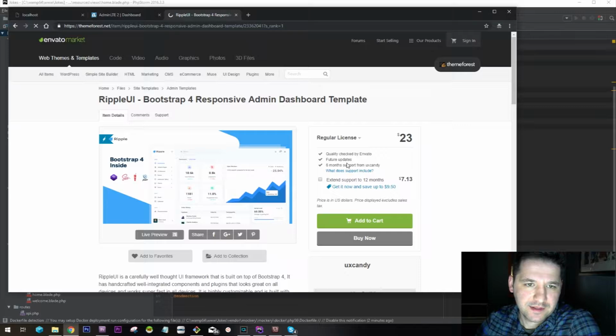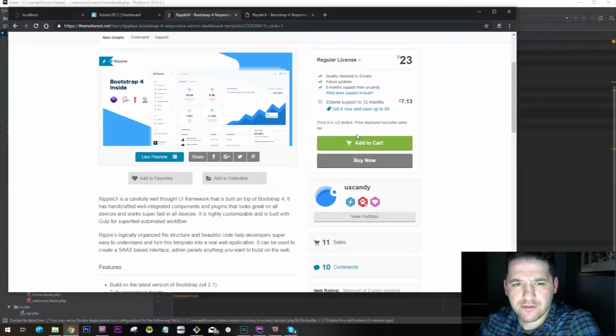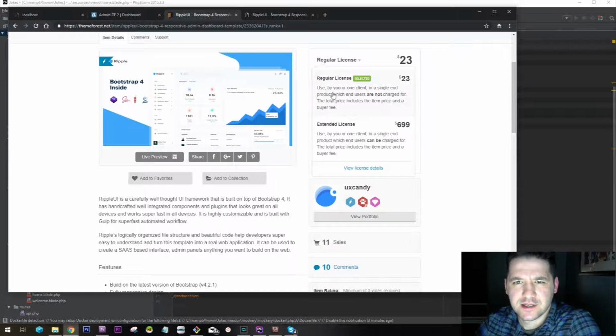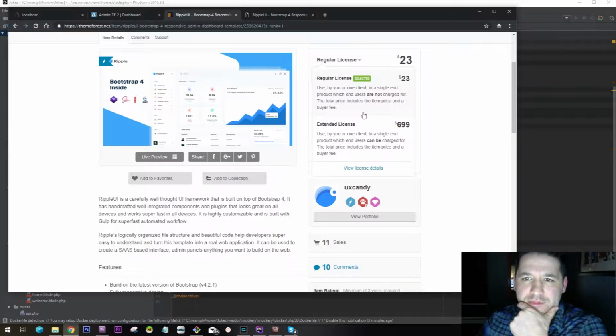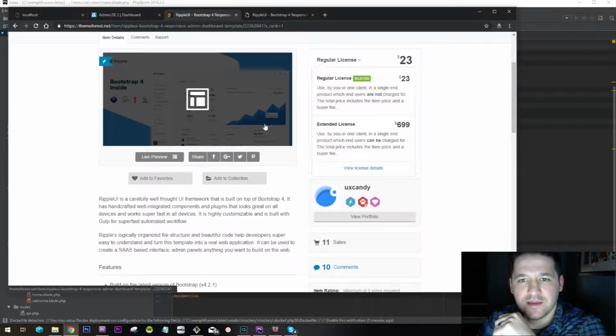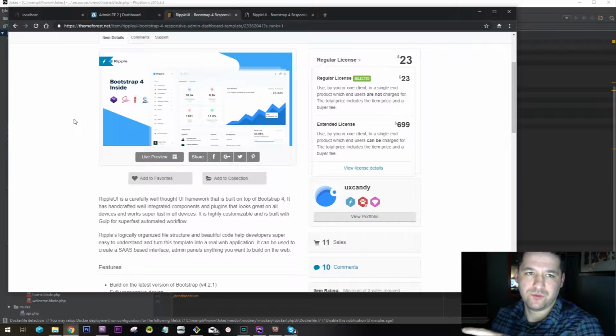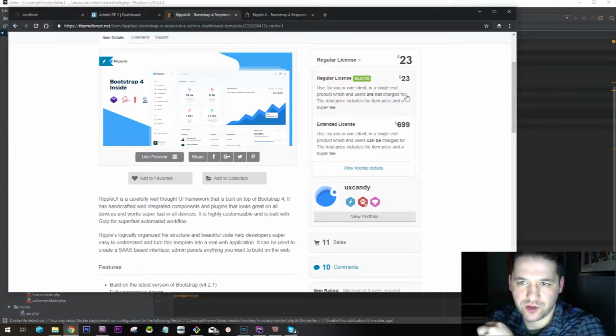Well, let's read about the license actually. License. I don't know if the license actually is here. There you go, regular license. So used by you or one client in a single end product which end users are not charged for. The total price includes the item price and the buyer fee. So to use this theme and you wanted to charge someone to log into your site, you can't get the $23 one.